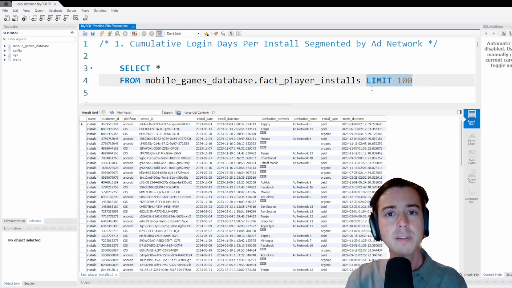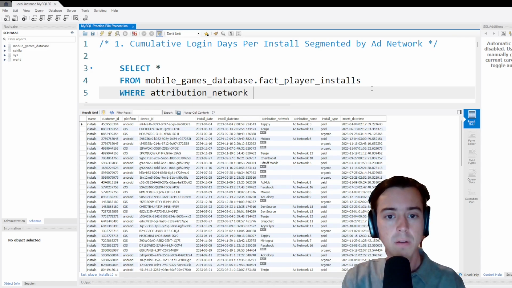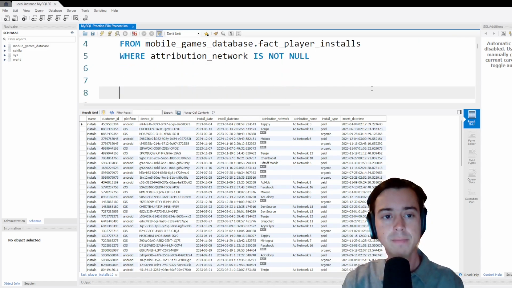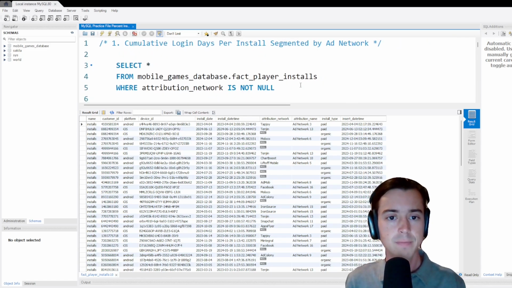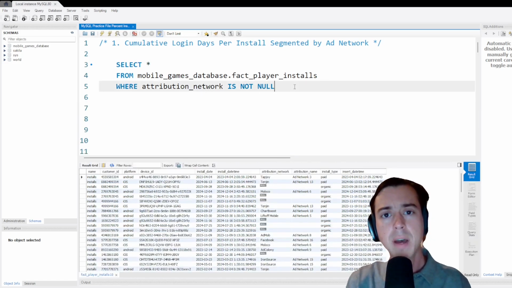So the very first thing we want to do is take installs that are coming in from an ad network. So we're going to say where attribution network is not null. By doing this, we're just taking installs that are paid and coming in from an ad network.